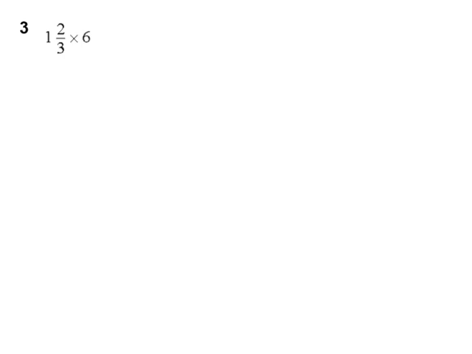Question 3, we have the product of a mixed fraction and a whole number. Two ways you can do it. You can multiply both the whole number by 6 and the fraction by 6. Or alternatively, you could just multiply the improper fraction by 6. If you consider 6 to be 6/1, then when you multiply the numerators, you get 30. The denominators, you get 3. And 30/3 is simply, in lowest terms, the number 10.